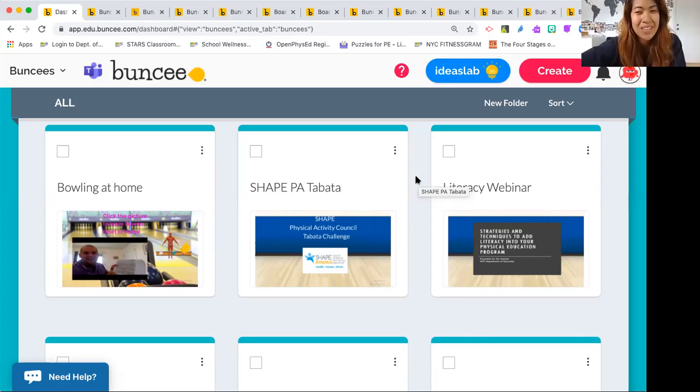So I know we definitely covered a lot here. So there's the Buncee creation component, there's the sharing component, there's sending Buncee out as an assignment, there's the fact that it also works with Google Classroom. So with all of these different things, the question is, where do I start, right? So where I do recommend you all get started, honestly, is exactly where you see that blue button, Ideas Lab, on the top right-hand corner.